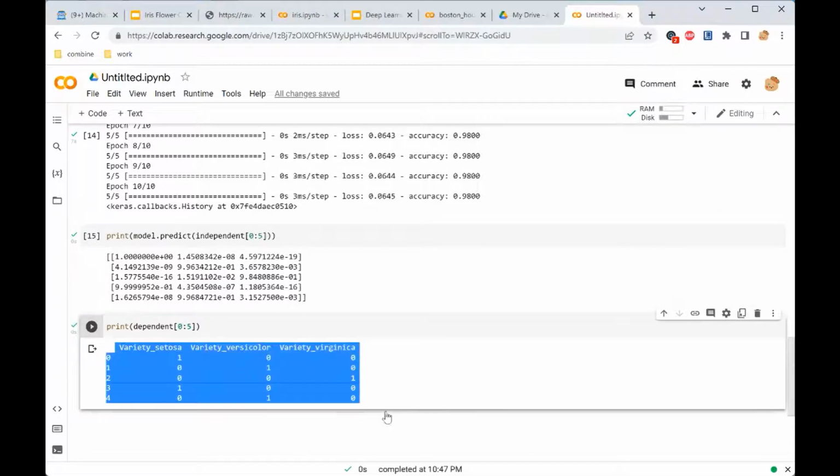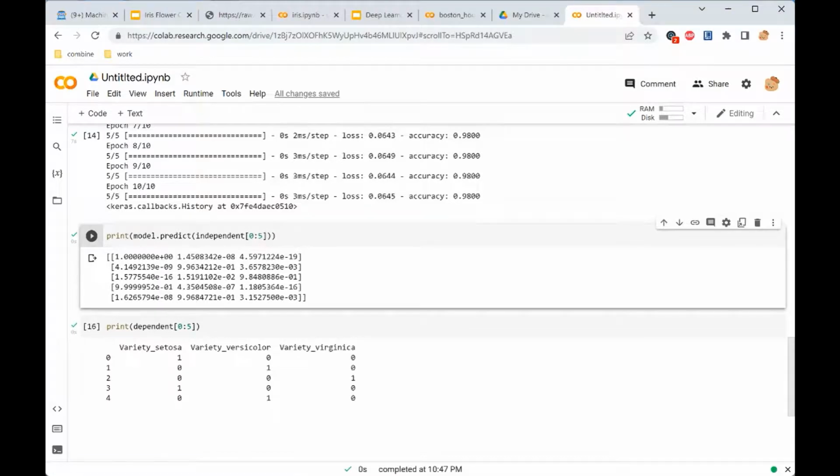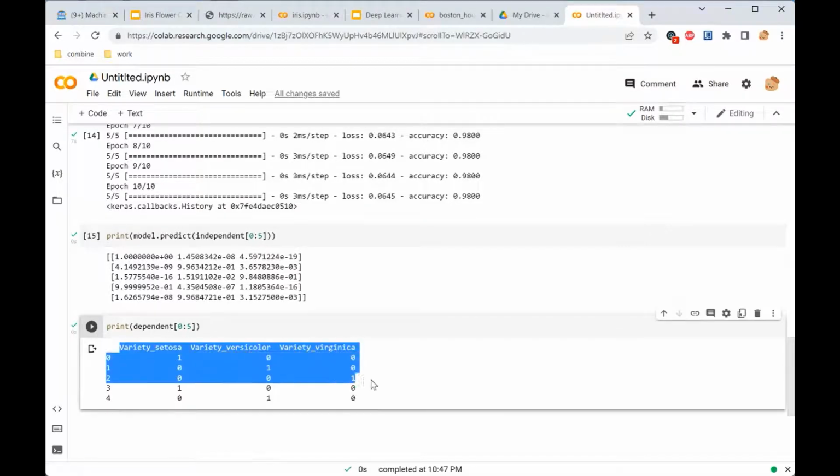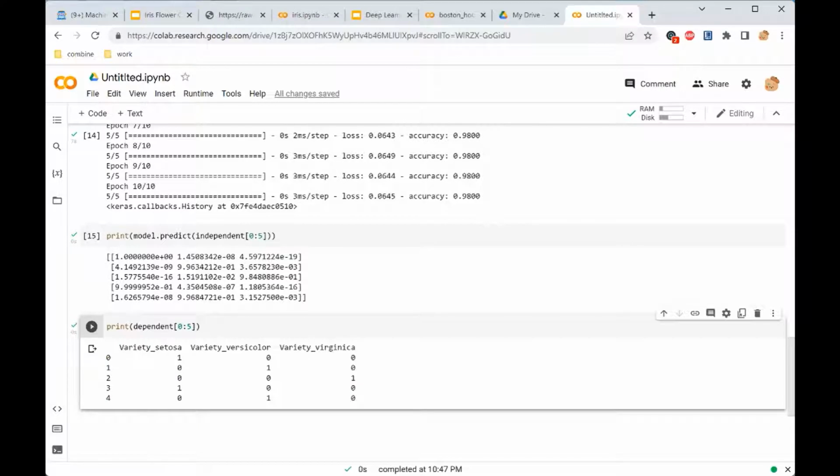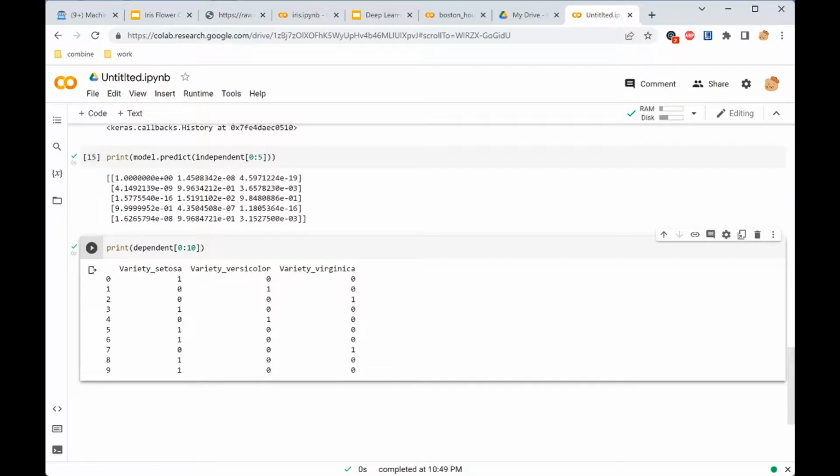If you print out independent, that's how it's going to look, but dependent has all of this organized data. It shows each number line, and then if it's a setosa or a versicolor or whatever. So the first one is a setosa, the second one versicolor, the third one is virginica, the fourth one is a setosa, and the fifth one is a versicolor. If I print out 10, it just keeps going like that.